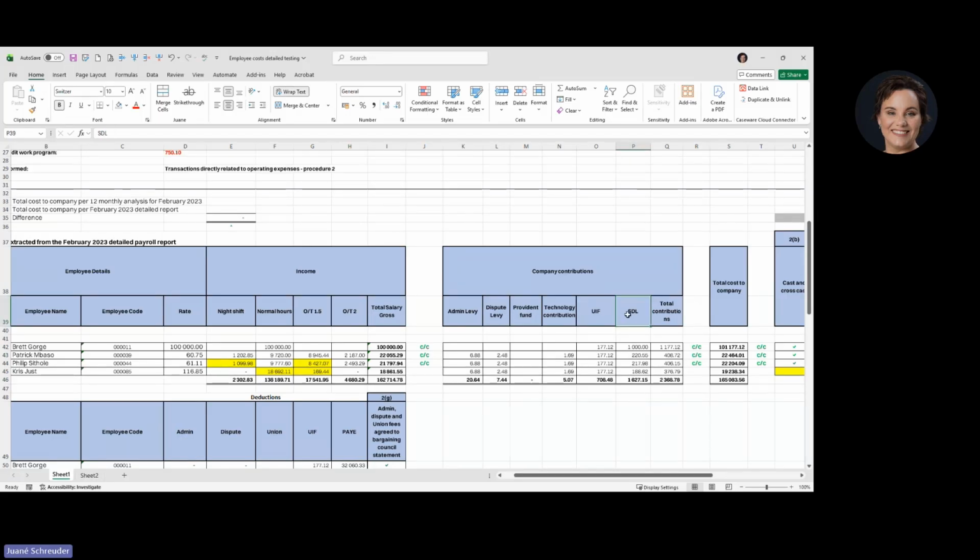Maybe just one question that I often get with regards to payroll and specifically with skills development levy. Sometimes people wonder, who has to pay UIF and who has to pay skills development levy? If you employ a person, any employee, even if you've just got one employee, you have to pay UIF. However, if you have employees and your total payroll for the whole year is less than 500,000 Rand, then you don't have to register for skills development levy and therefore don't have to pay the SDL.